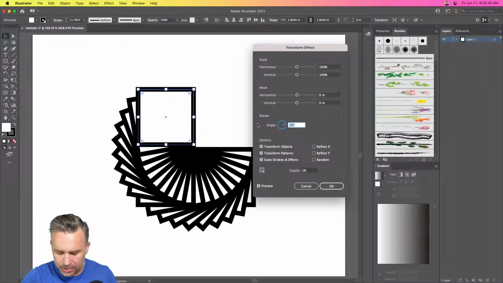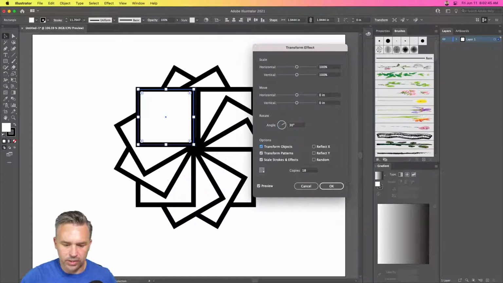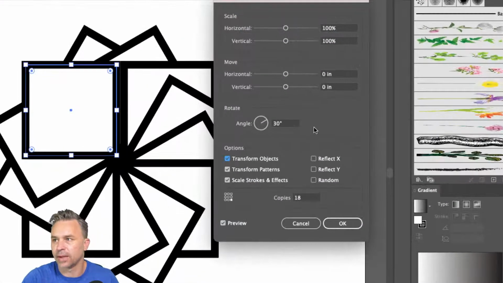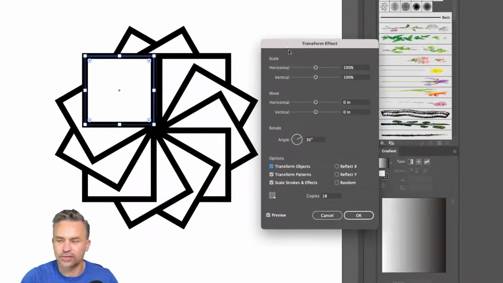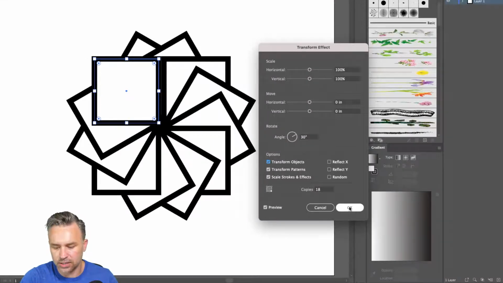If I wanted, let's do 360 divided by 12, for instance. We could do that math. So you have math operations in Illustrator and in Photoshop, which I think is pretty cool. You can see that go around. This is all the transform effect, which I like. Click OK.